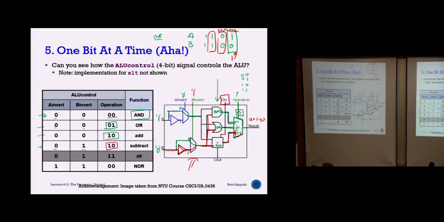On pen and paper, we say 1 plus 1 is 0, then we carry 1 over, correct? So this carry is the carry in of the next bit. The hardware is all wired up together for you, from one bit to the next bit and so on. So that is how the 1-bit ALU works.